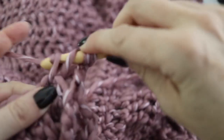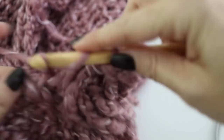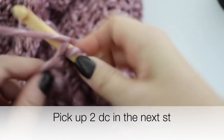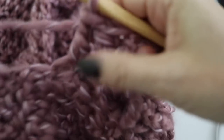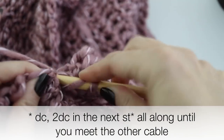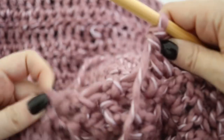And then to create your hoodie, we are going to pick up stitches from your work, from the side of your collar. So the way you're going to do it is make 1 double crochet in the next stitch. And then in the same stitch, make another one. Then pick up another double crochet, and then in the next stitch pick up two double crochets and repeat. In the next stitch a double crochet. So that's one part, here we go. And then in the next stitch two double crochets, then you are right there in the back of your neck, and you're going to continue to do like that, one double crochet in one stitch and then two in the next.